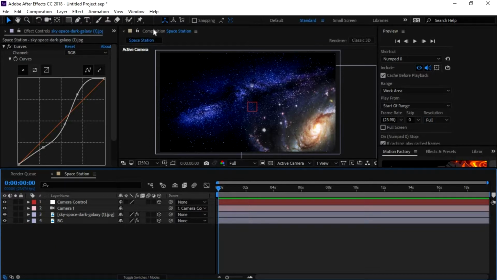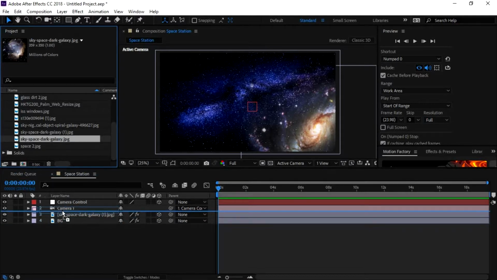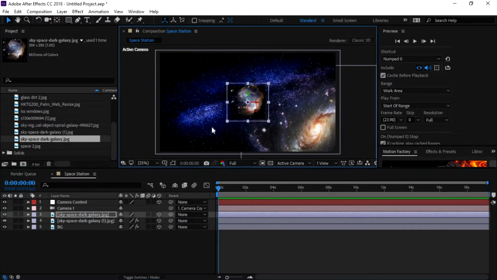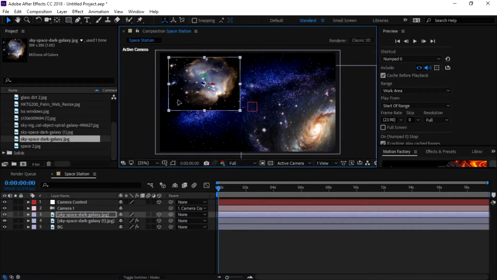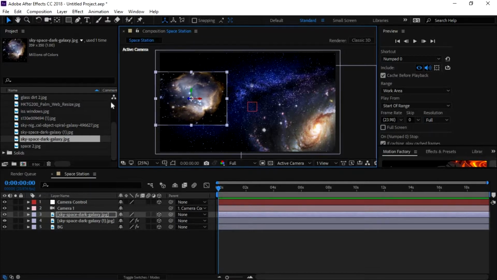So next we are going to close this out, and we're going to bring in this. Are we going to bring this in? Do we want to do that? Or do we want to bring in the windows first? No, let's bring in this nebula looking thingamajig. Put that above the space layer. Make it 3D. And we're just going to scale that up. Move it to kind of here. I guess that's a good spot.